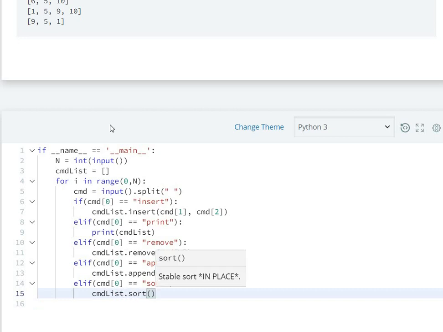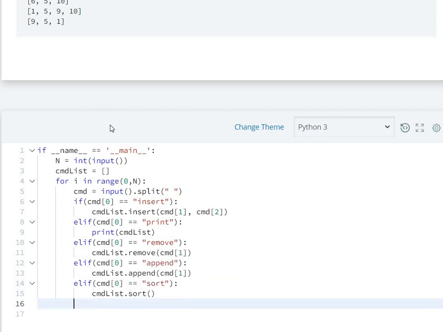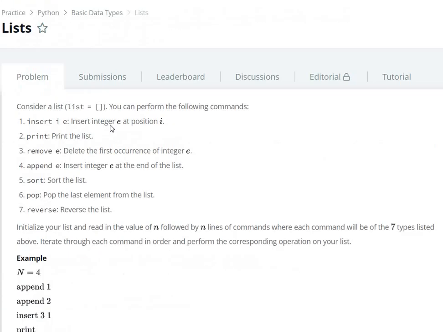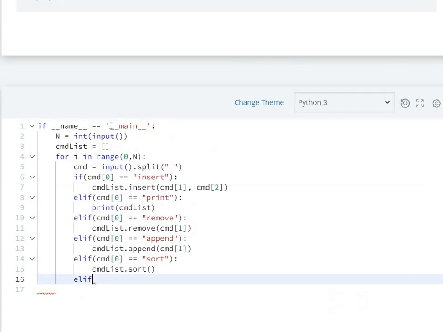Sort is an inbuilt function in Python which sorts the list and it doesn't return anything. Then pop and then reverse.